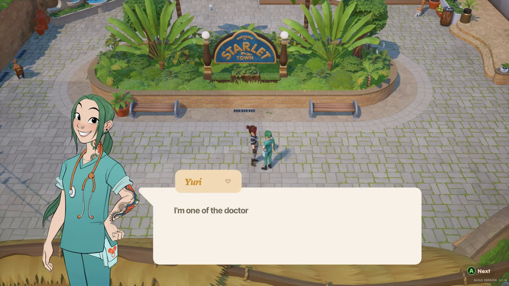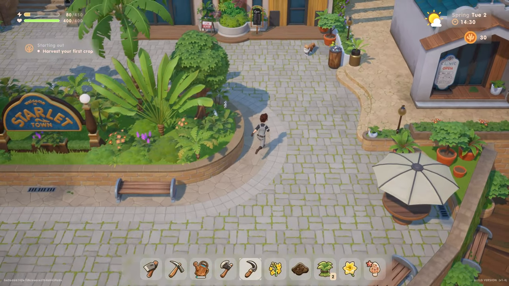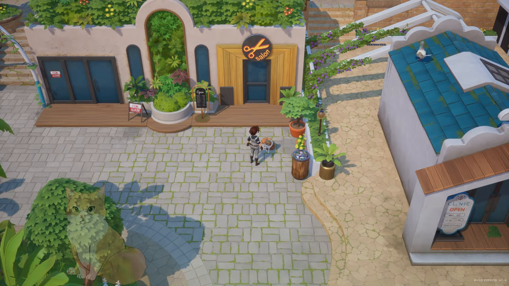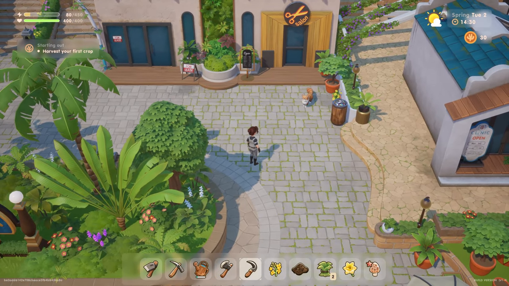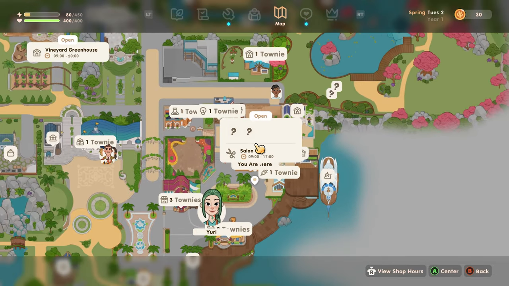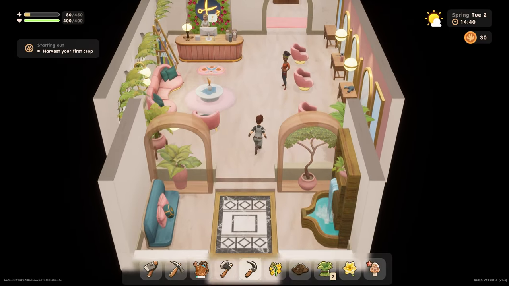Farmer? Cool. I'm one of the doctors here. How are you doing today, Butter? Butter's up to something. Should I be keeping an eye on the cat? I feel like I should be watching the cat. Oh, two new people in the salon. Get my hair did.